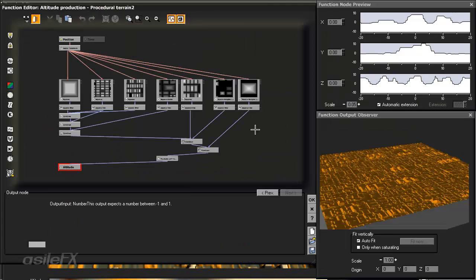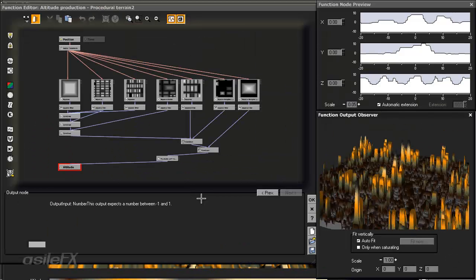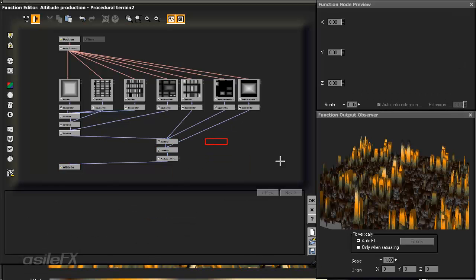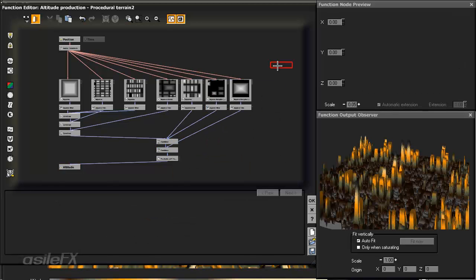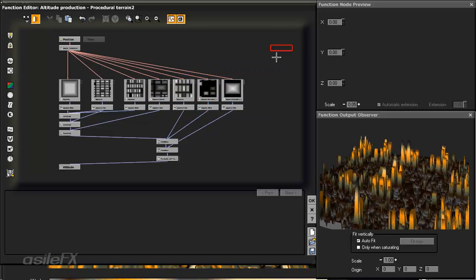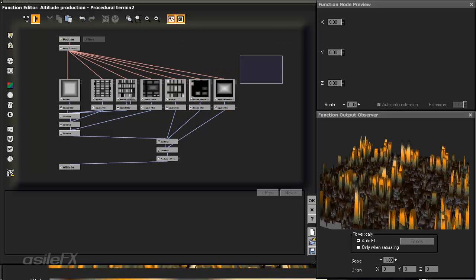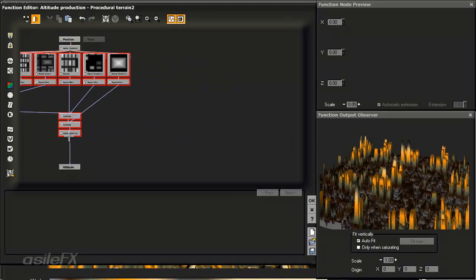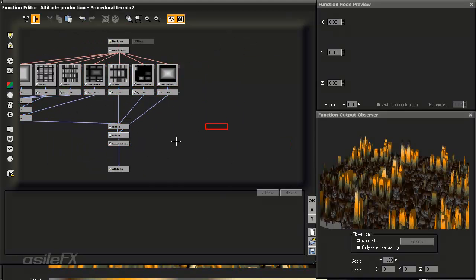Go ahead and edit to open up the function editor. And what I want to do is create an additional set of layers to take care of finer details and keep those separate from the current function, so that we can have both a larger scale set of detail and then finer details a little bit separate. So I'm just going to move that over there, and what we're going to end up doing is adding the finer detail sections to this current function.